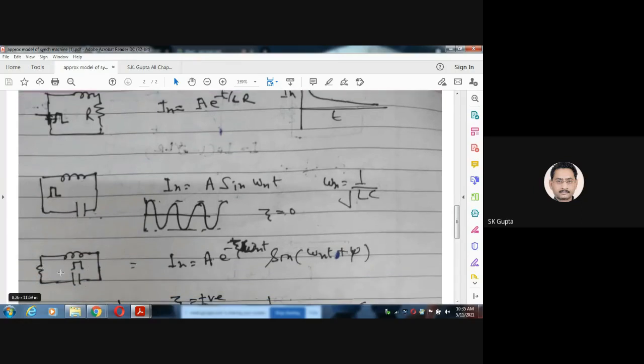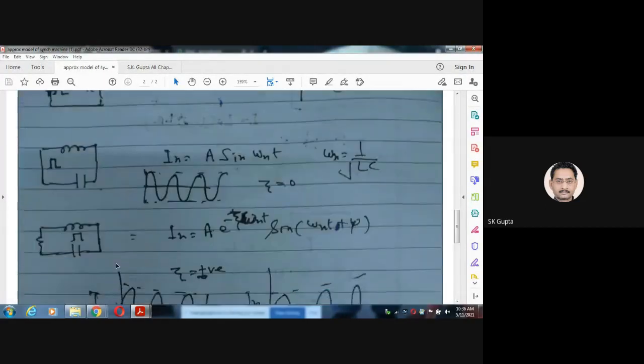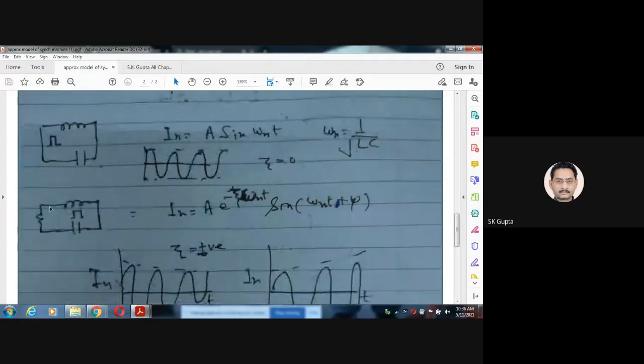So this is the actual circuit. In the case of oscillators, we try to minimize this R. That's why we give an external source of energy. Here there is no external source of energy. Once you give the pulse, continuously this signal will be available. Here, if you don't give outer energy, if you give only the pulse, the signal will be available here because of the resistance.